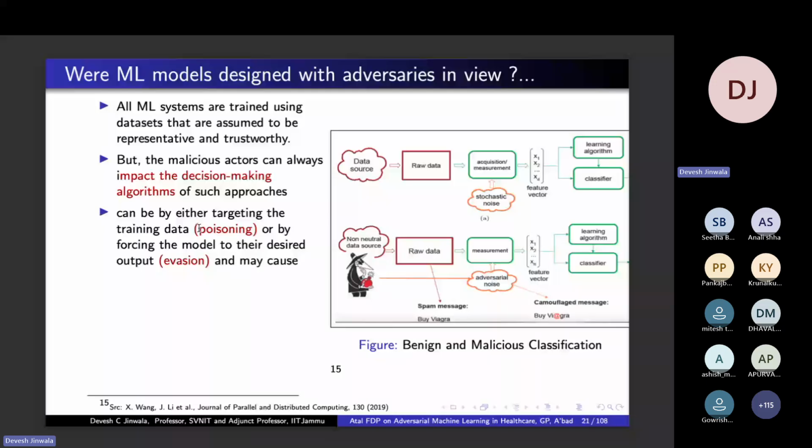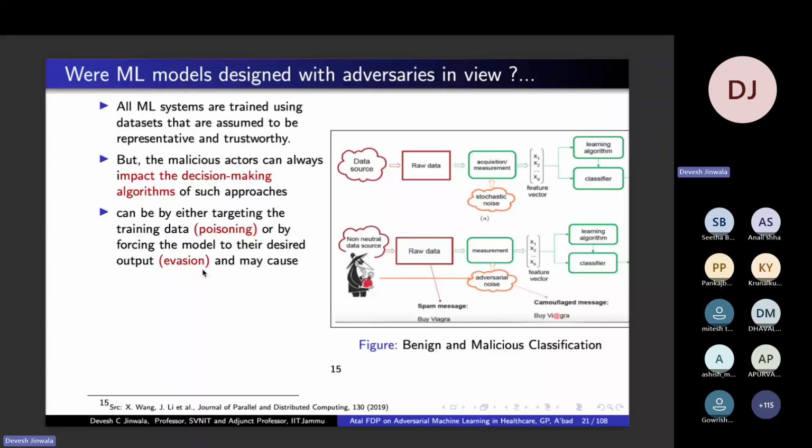What this adversary would do is use the perturbations which I talked about earlier and supply data which would give the output the adversary desires, that is, a malicious sample being detected as a genuine one. That is known as evasion, or exploratory kind of attacks. Poisoning in adversarial machine learning is referred to as causative, because I am trying to cause the machine learning model to do something wrong even with the valid data which is being presented.